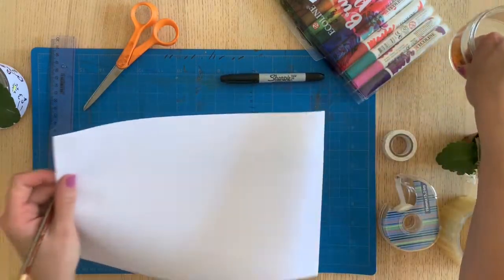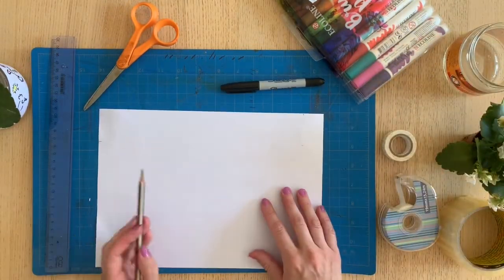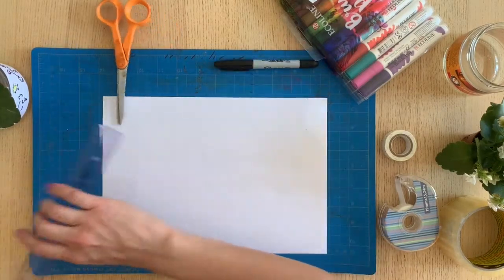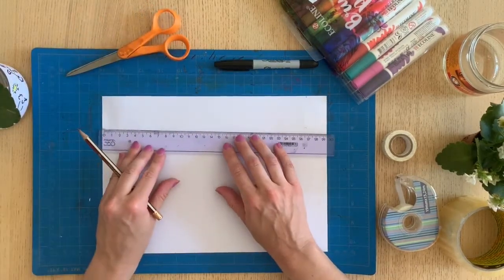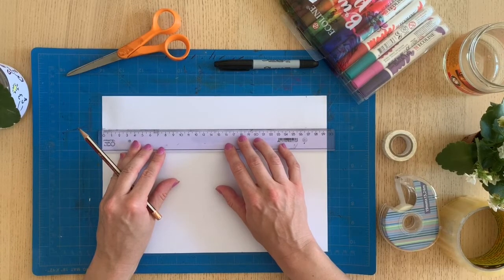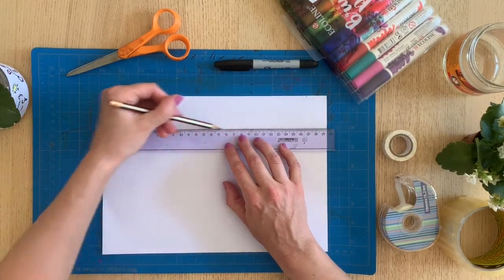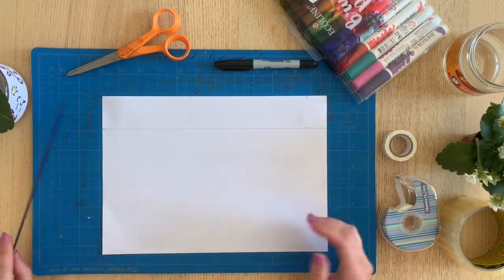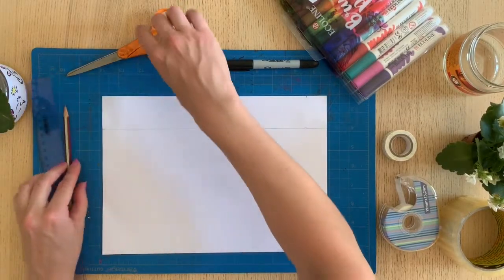And when you unfold it, you should see where you've made those marks, and this is where the ruler comes in handy, because you can line up those little tick marks on either side and lightly draw a line across with your pencil. And then you will end up with paper the size that you need to cover your jar. You can cut it out.